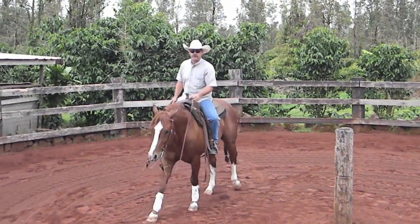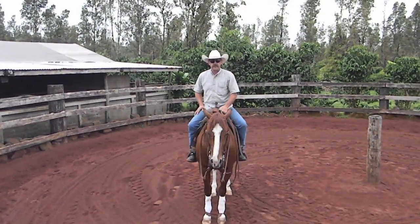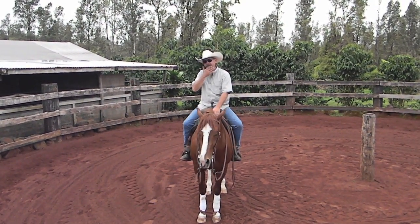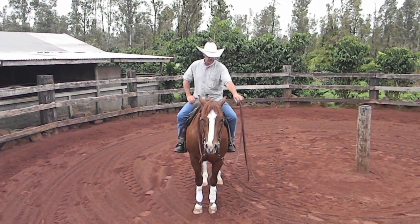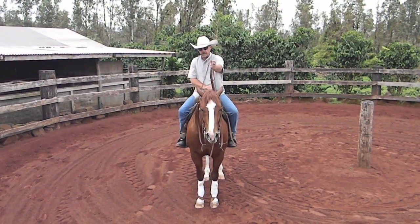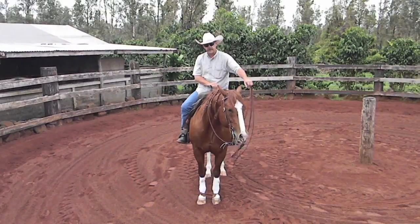Jared, what I'm going to do is show you what I go through to get these guys neck reining. He's pretty far along, so it should be easy for you to see. The biggest thing is when you draw that rein across his neck, make sure that rein lays parallel to the ground. You don't want to put a lot of bit pressure, but you want them to definitely feel that neck rein come across their neck.